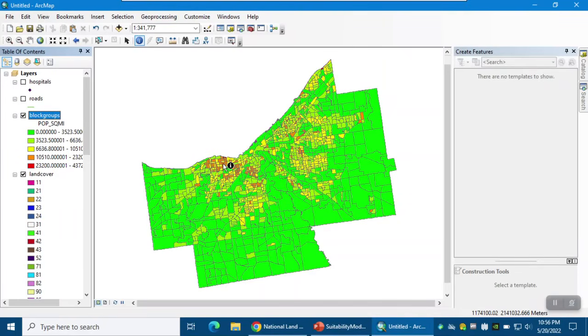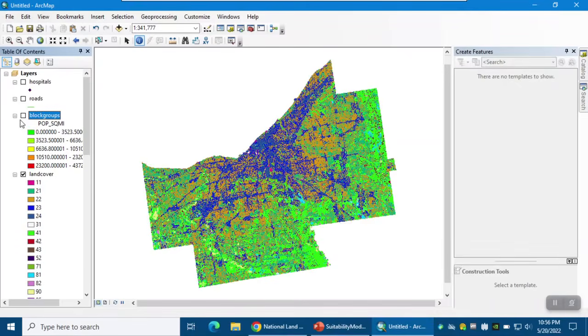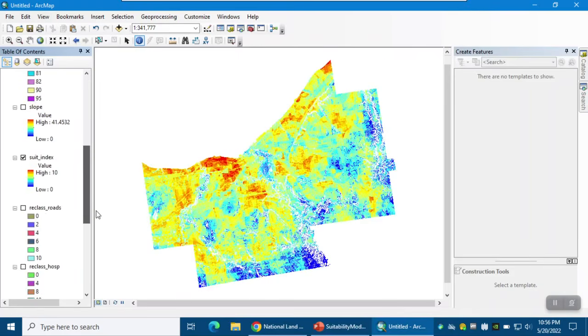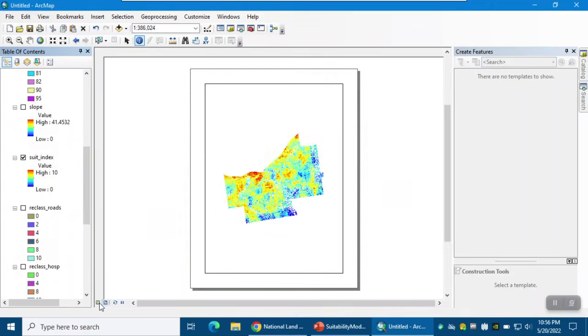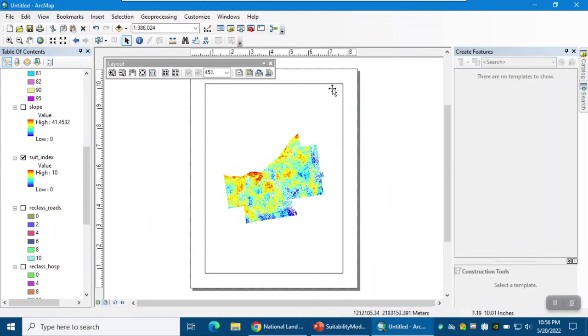But similar to the suitability analysis with vector data, the next step is that you should have a field trip to the suitable areas. Probably there is a protected area here, so you can't have your hospital in these areas. There are some other factors that you didn't consider in your analysis. Once you're happy with your suitability index map, go to the layout view and add the title, suitability map for building a new hospital, add the legend, north arrow, scale bar, your name and date, and export it as a JPEG file.